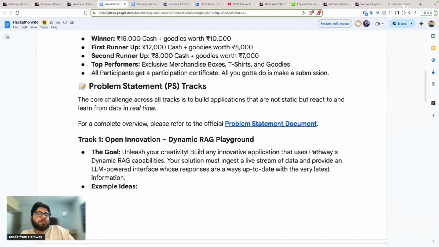What we expect is that you pick a particular use case where you understand that this is where the document is expected to change. So while using Pathway, I'm not just doing it because it was asked of me in a particular bootcamp. No, I'm building a meaningful project where the choice of architecture and the choice of framework that I'm using really makes a difference. Got the point? So the first one is about this.